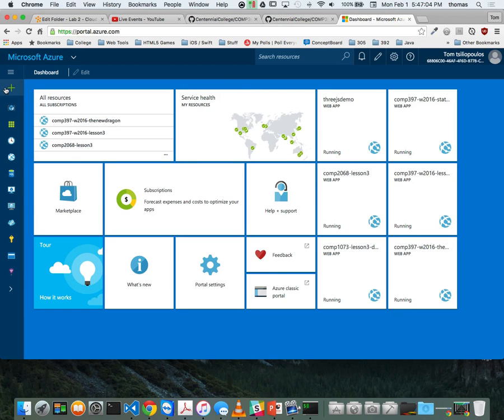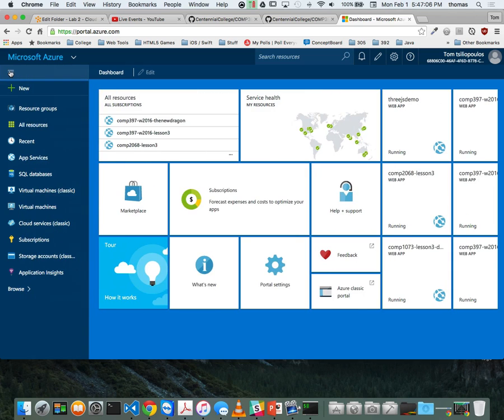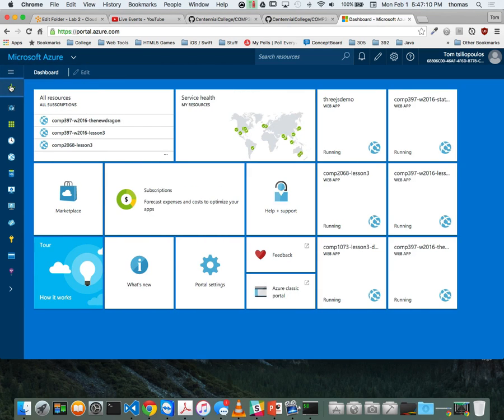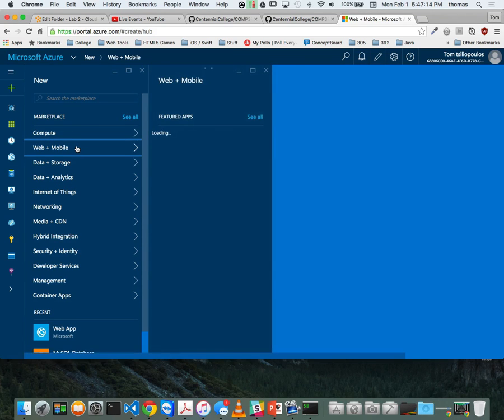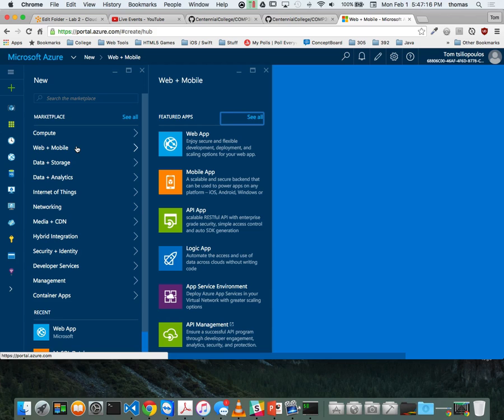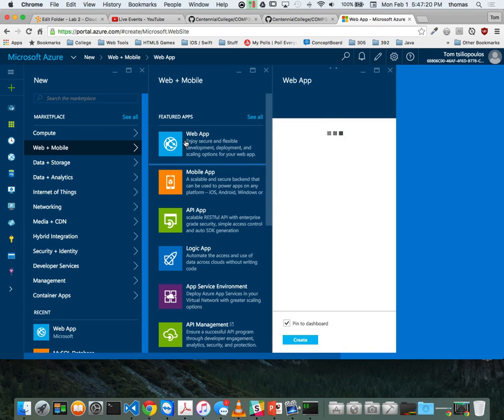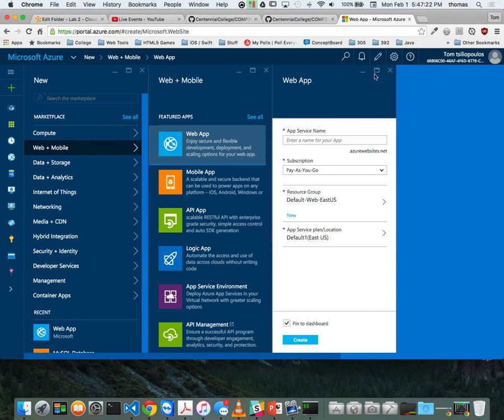You're going to click this plus button, or if it looks like this for you, it might look different. I've just closed it up, so I've hidden that, so it goes plus. Then you're going to choose web and mobile. So I'm going to slow down a little bit now. You're going to click web app. Now, if you subscribed properly to Azure, it's not going to ask you to sign in or sign up. If it asks you to sign up over here, something's wrong. You haven't completed your Azure sign up.